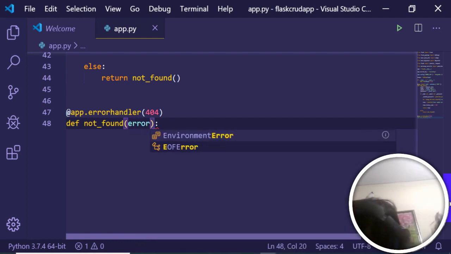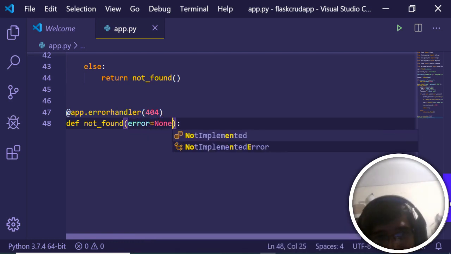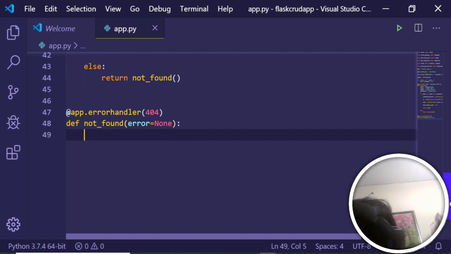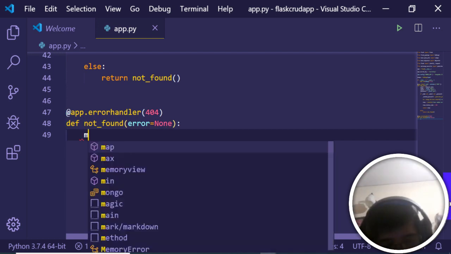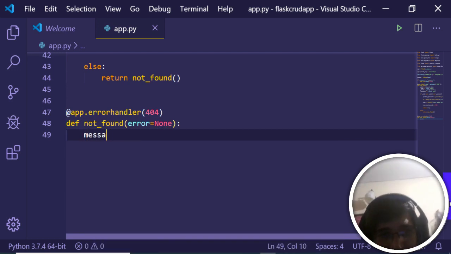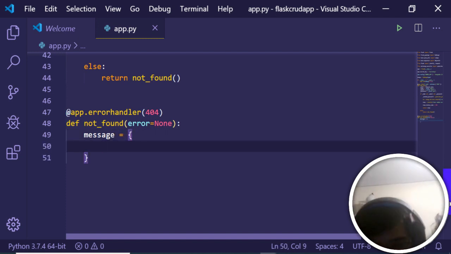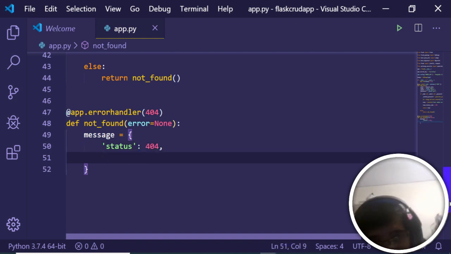So error is equal to none. So just pass this, and now we just need to declare a simple message to the user, message, and inside this we will pass the status code which is 404, and apart from that we also pass the message.